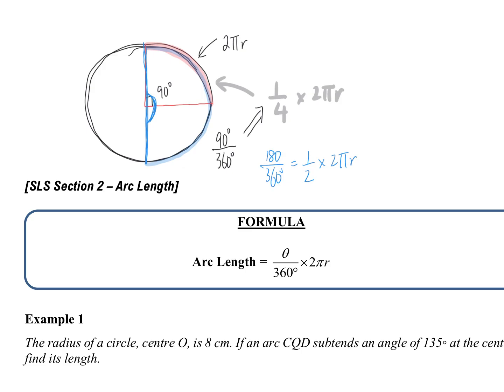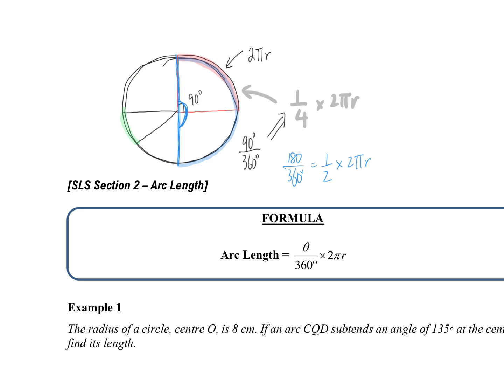But what if I give you a small segment of it? Then I say find this one. What's the first question you will ask me? What is the angle? Because you want to know what fraction of it. So if this is theta, then I will just say, whatever this angle is, it's out of 360. Then I know what fraction of the circle we are talking about. And then you multiply by the circumference. Then you get the arc.